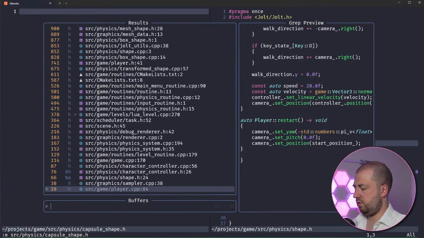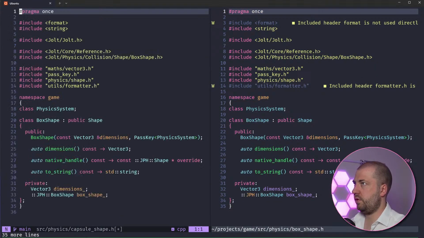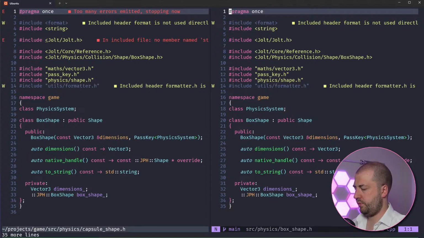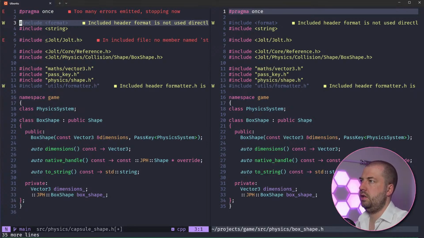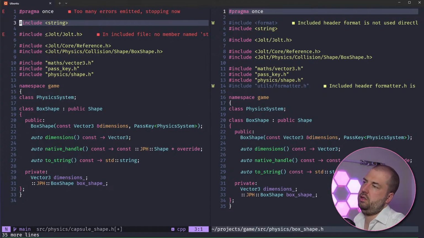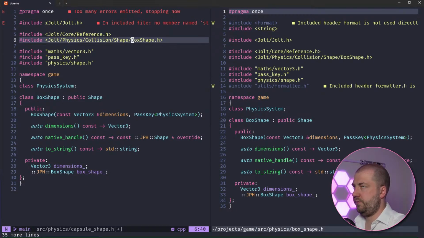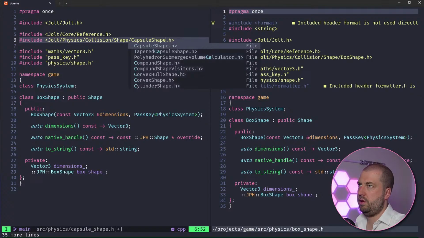Let's go to box shape and we'll copy a bunch of that in. I definitely need that. Don't need that. Don't need that. I do need capsule shape.